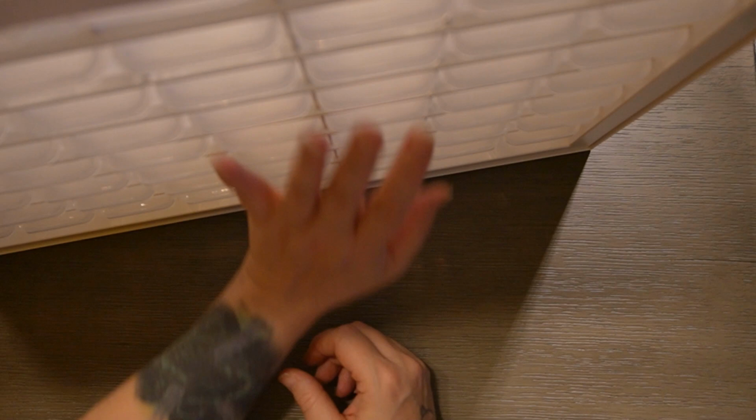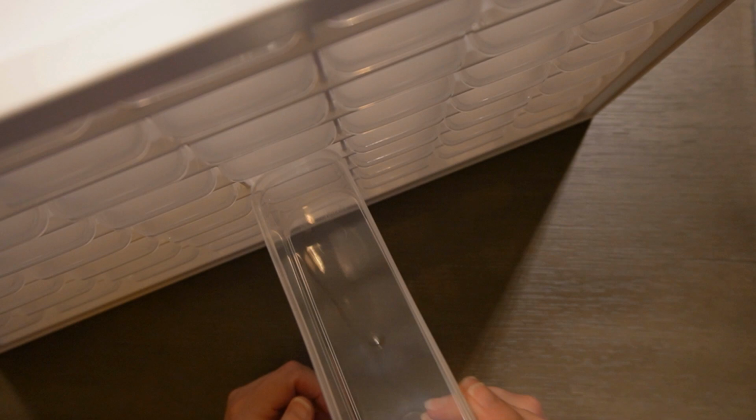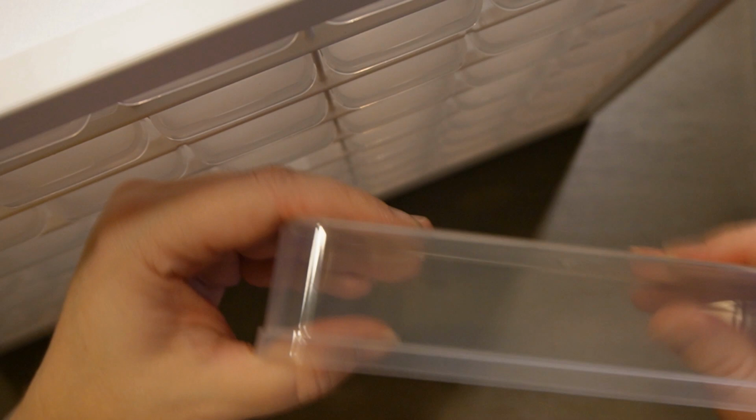I can lay it flat again so you can kind of see it. You know what I mean? But you're really not getting the full picture because of the way my camera is. So this I got off of Amazon as well, and this was $43.80. And it's pretty sturdy plastic, right? If you can see this, it's bendy, but it's pretty thick. I can twist it, but I can't collapse it, right? I think that these will be good.